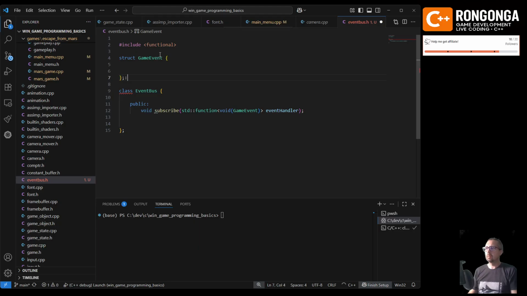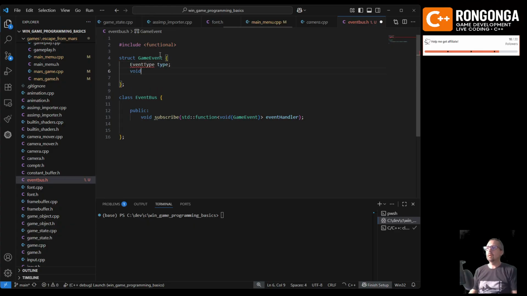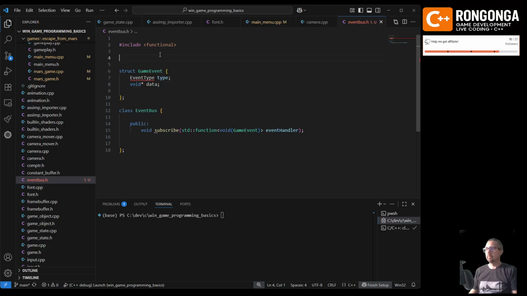It probably has an event type, and it has some data, right? And we will have an enum class here called event type.